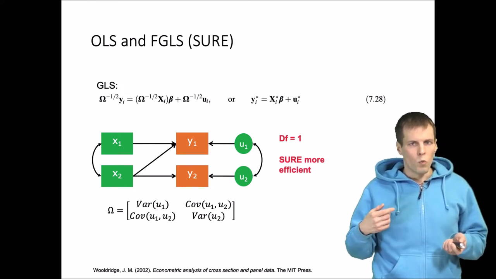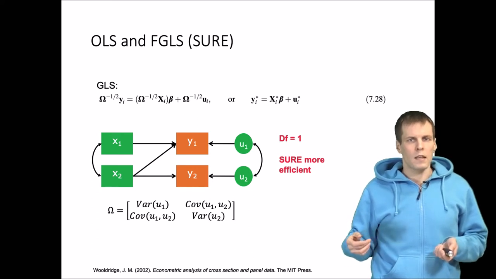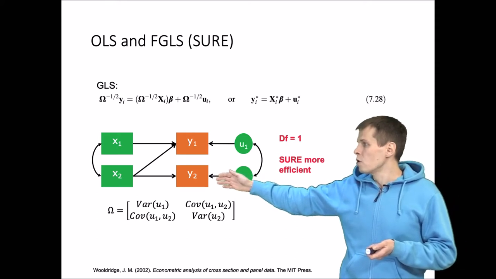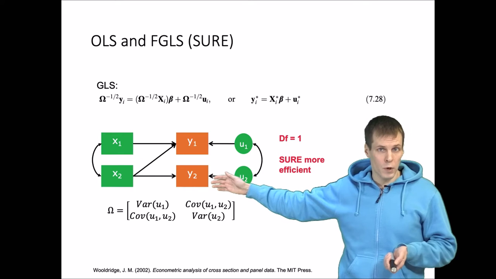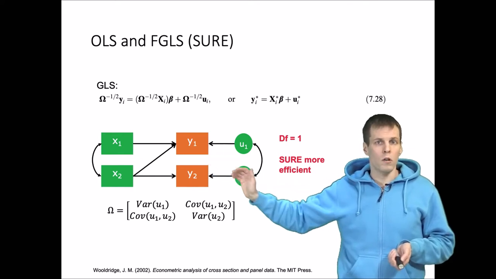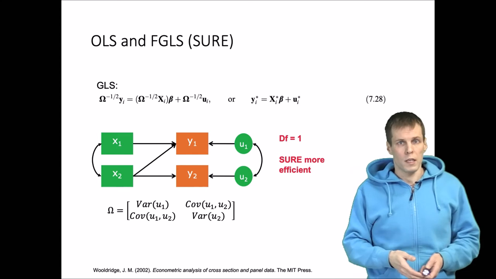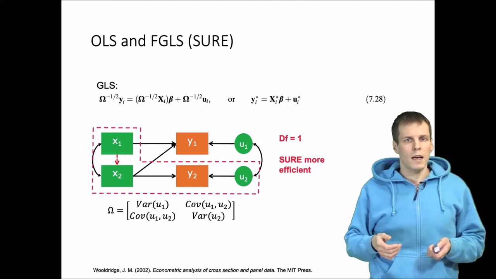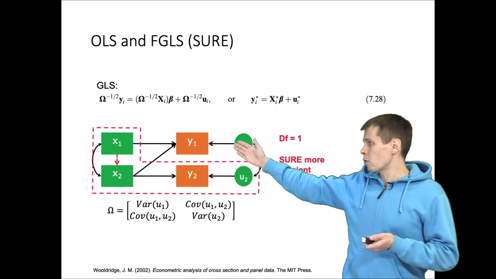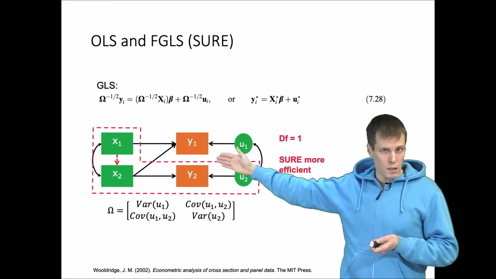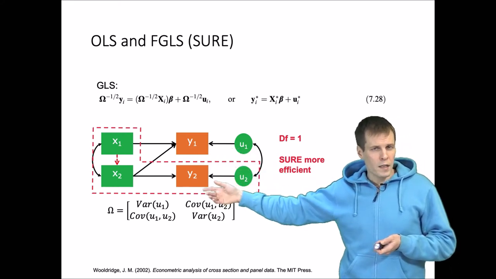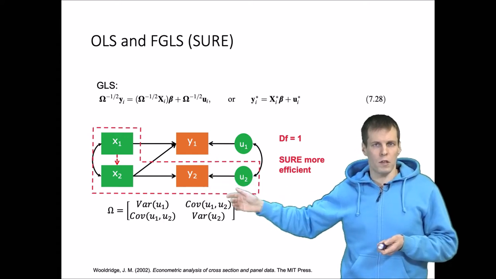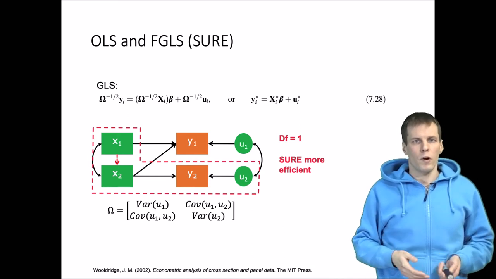To understand why we gain efficiency: in normal regression analysis when we're estimating the effect of x2 on y2, we are basically ignoring any information that we have about x1. In seemingly unrelated regressions, however, we take information from x1. x1 could be thought of as being an instrumental variable for x2 in a regression of y2. While x2 is considered exogenous, this additional information can be used to make the estimation approach more efficient.